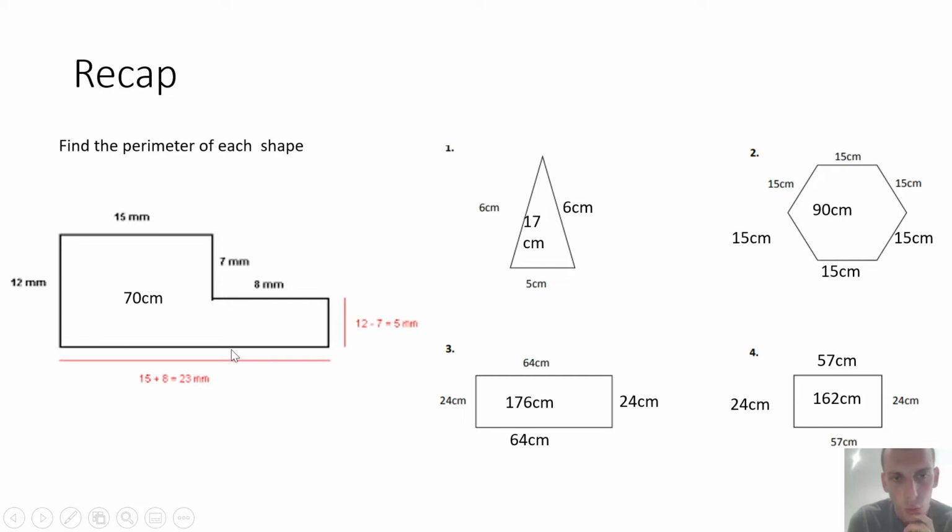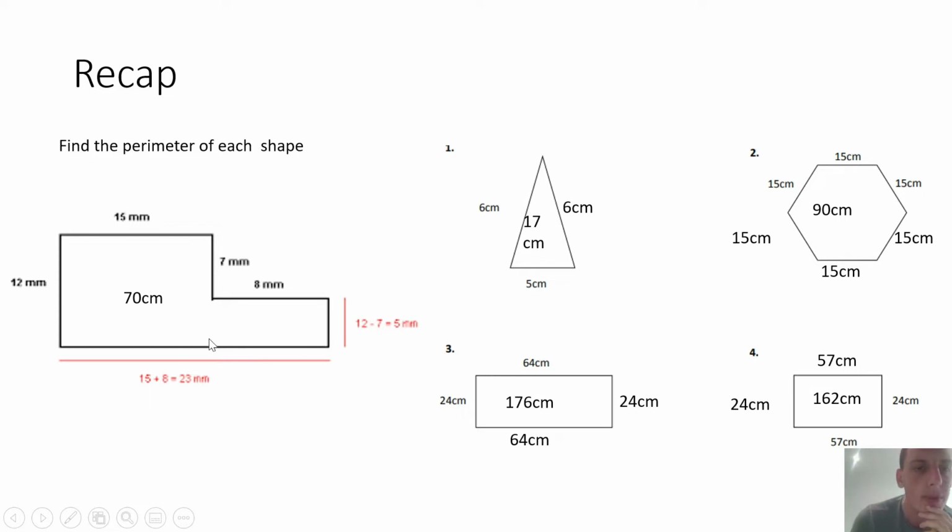But then we've got the whole of this, okay? And then the same here. We've got nothing to compare it to, okay? It doesn't tell us, but we can use the information on it to help us. So we want to work out what the length of this line is, okay?